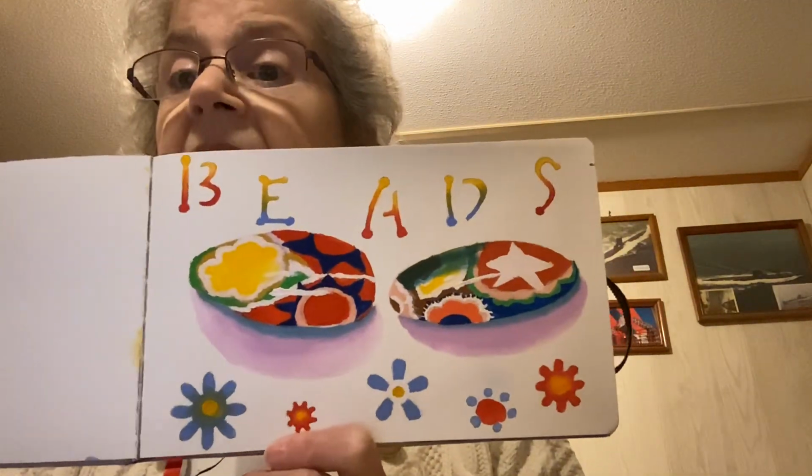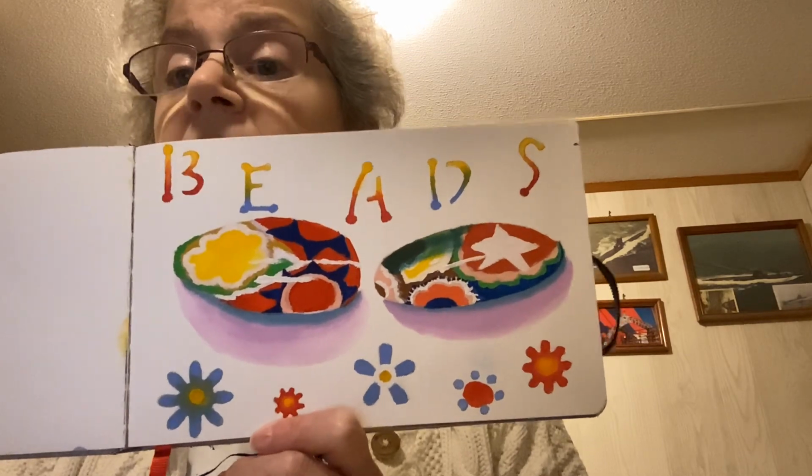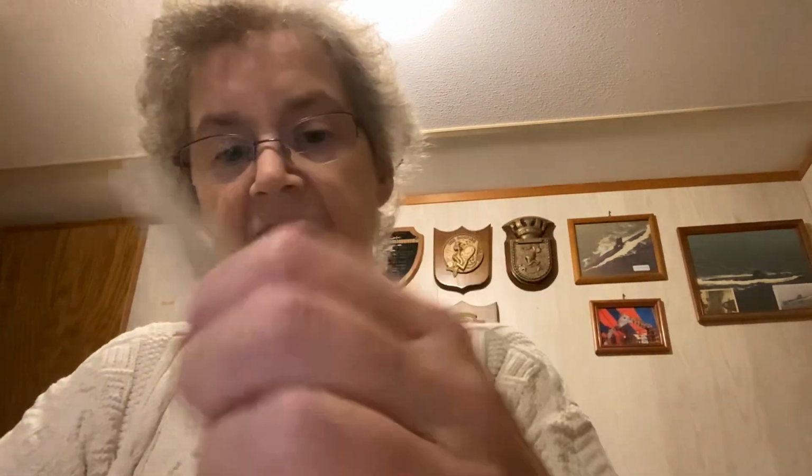And in this book, I've done abstract acrylic. I mainly use folk art paint for these. And these are some colorful beads I had that I drew and colored. So yeah, that's just having fun, playing around. And you could see, I don't know if you can, let me show you my, let's see, there we go, my bucket of acrylics right there.